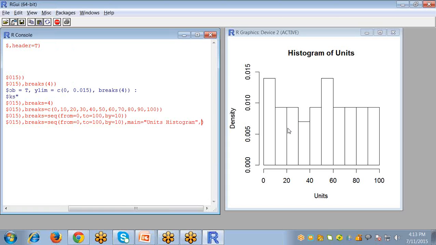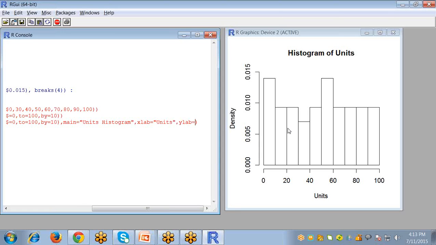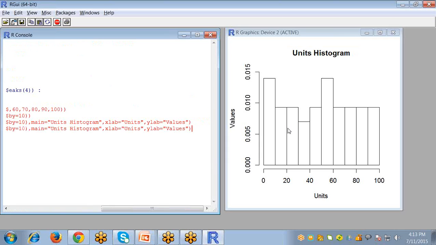You can change the label of the x-axis or y-axis using xlab and ylab: xlab equals "units" and ylab equals "values". Okay, I also like to rotate the values on the y-axis by setting the las argument equal to 1.